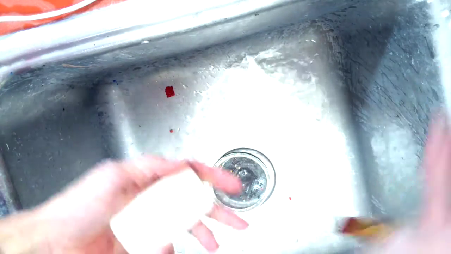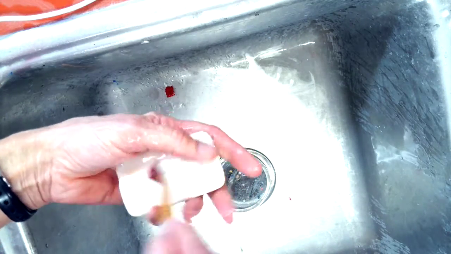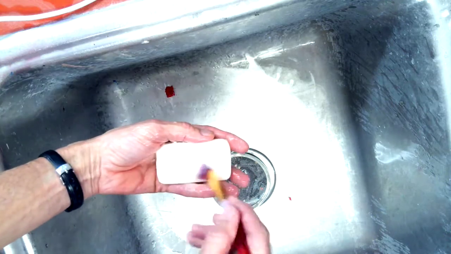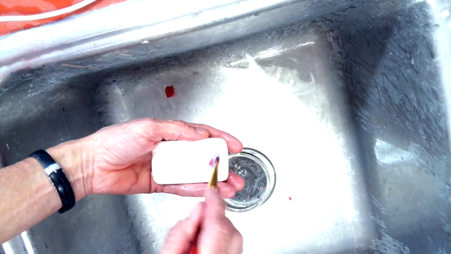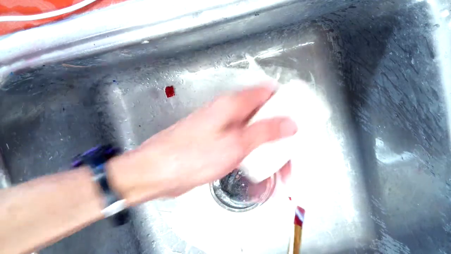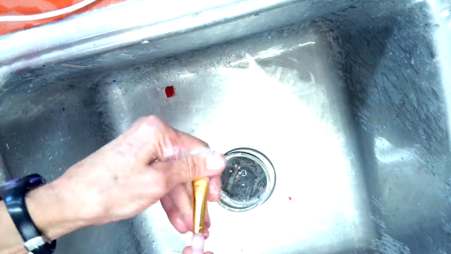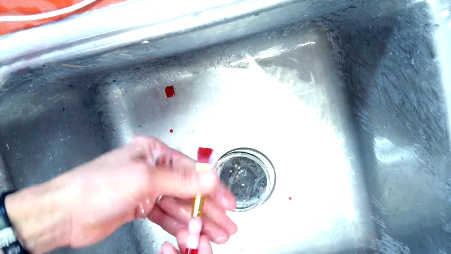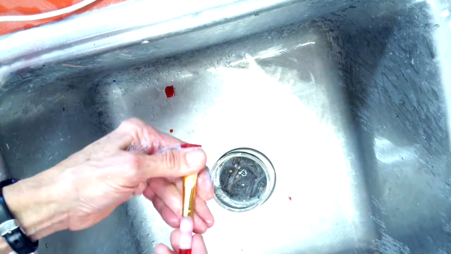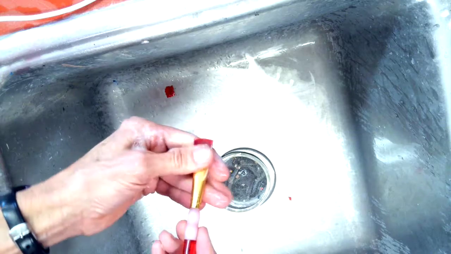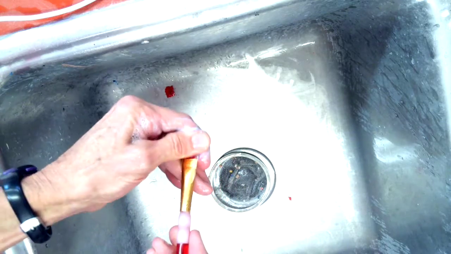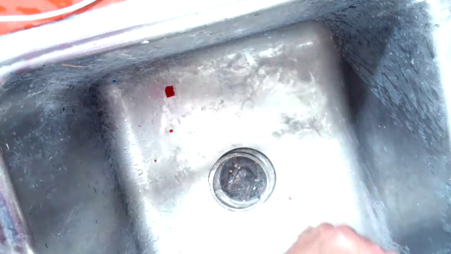You take a bar of soap and rub your brush gently back and forth on the bar of soap, then massage the soap into the bristles in one direction. You don't want to destroy the bristles; you want to keep them nice. Then you rinse it with water and it should be good.